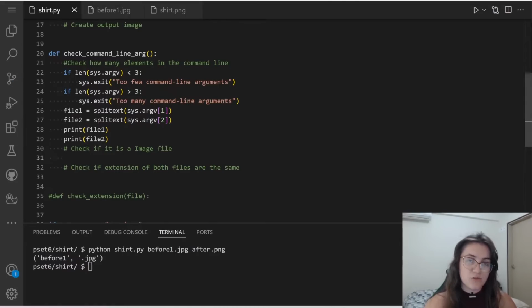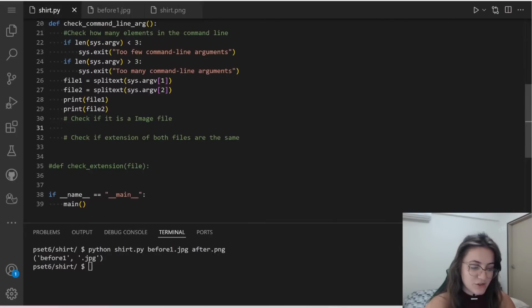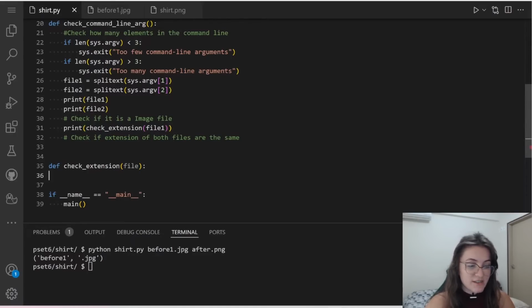So what are we gonna do? We're gonna create a function to check if they have the same extension. All right, I already created here the definition of this function, but we're gonna create it together. So check extension, and I'm gonna pass the file1, for example, and let's see what this means. Okay, if I print check extensions. So what we're gonna do in this check extension, we're gonna check if the extension finishes with .jpg, .jpeg or .png. Okay, so if file in, and what it will be is our list.